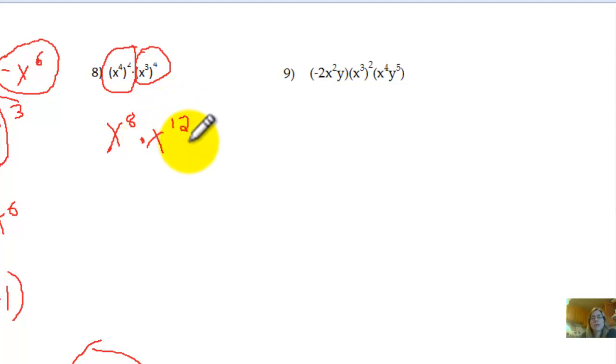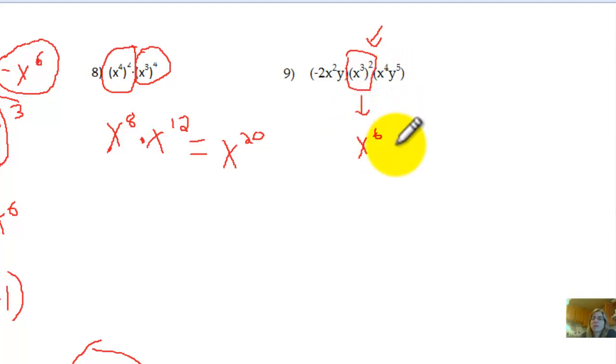And now you apply the adding rule. 8 plus 12, so that will give you x to the 20th as your final answer. In this problem, you have to break it apart in the same way. Treat each section as something to look at separately at first, and then you look at it together. So the only one to simplify before doing anything is this middle one. So do the 3 times the 2, that middle term becomes x to the 6th.